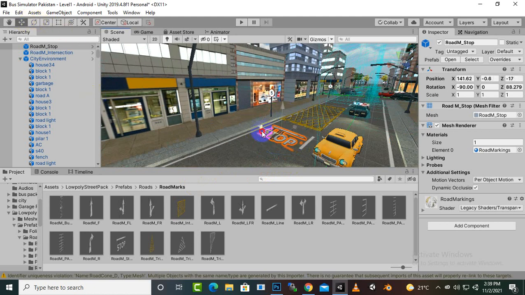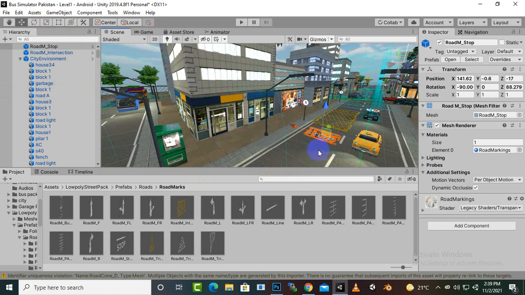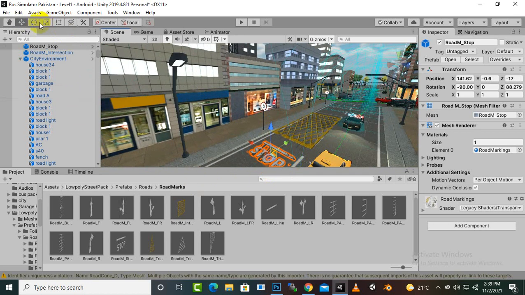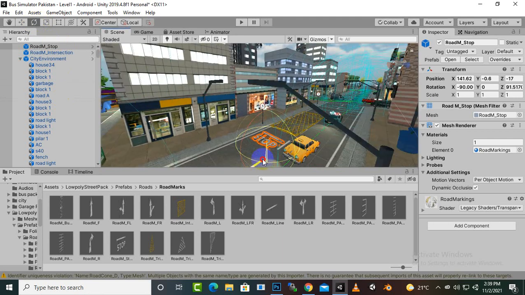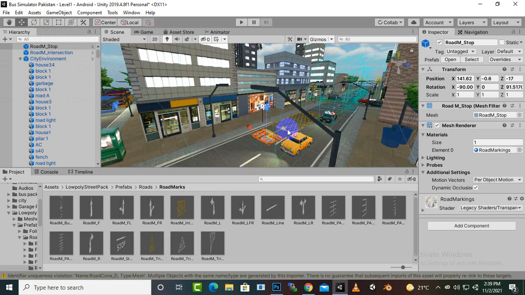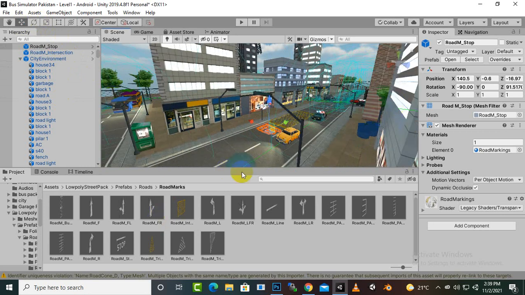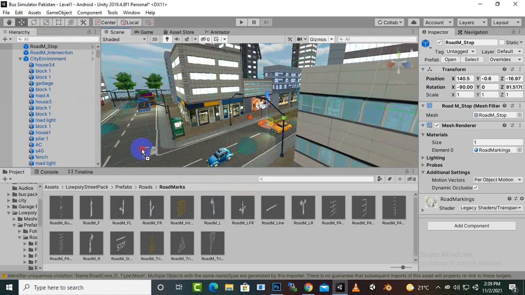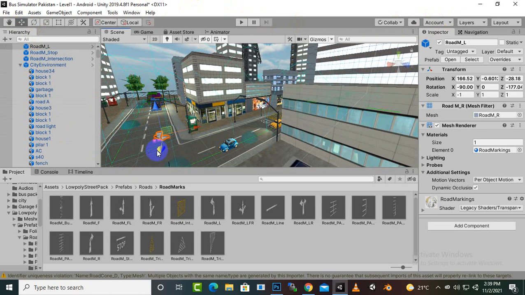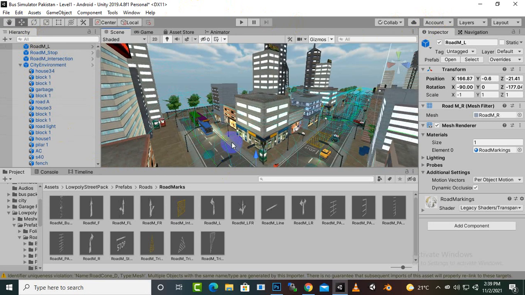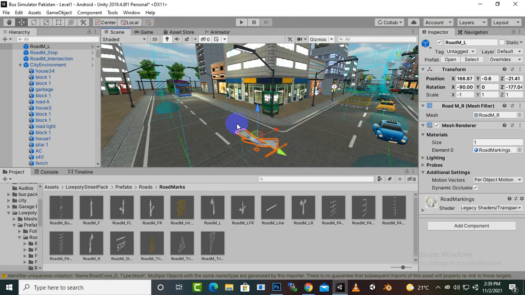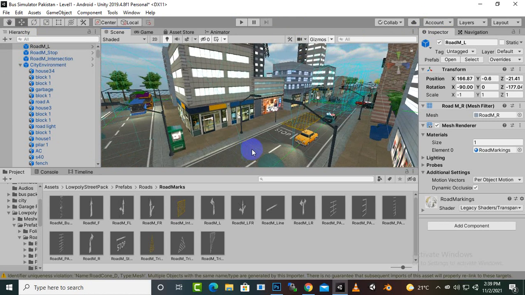This Low Poly Street Pack is full of nice assets, and definitely you can use these assets to create your roads and a very nice environment. Anyhow, we have this one, and we also have this sign, which we can place here and rotate like this, so it will show us that we have to follow this route. Okay, so it's up to you how you place your signs throughout your environment, and that's it.